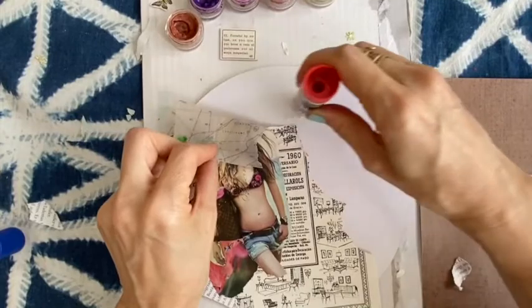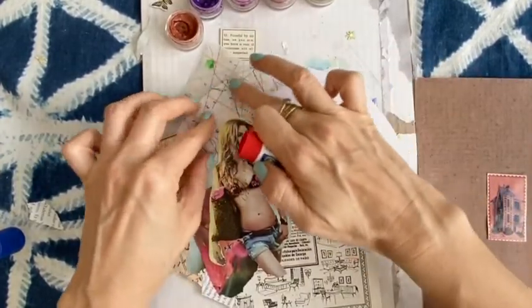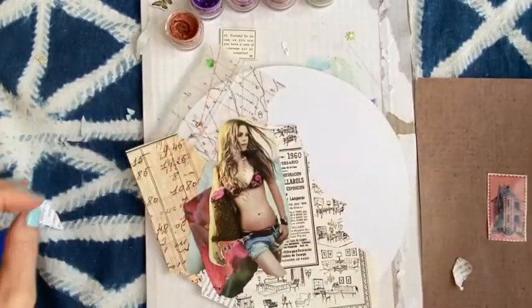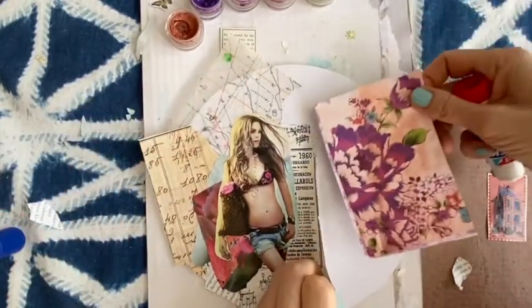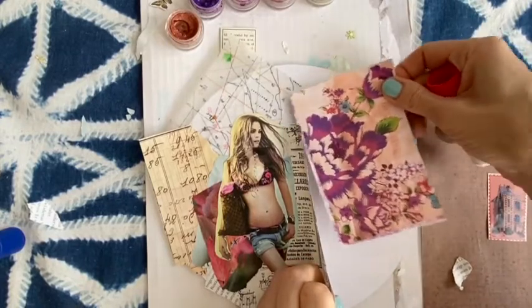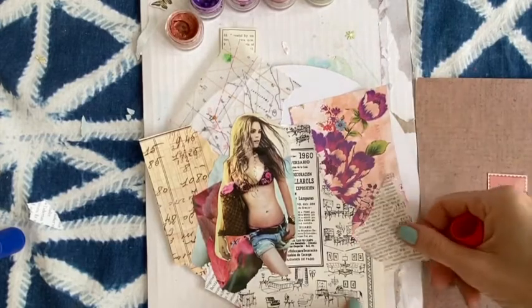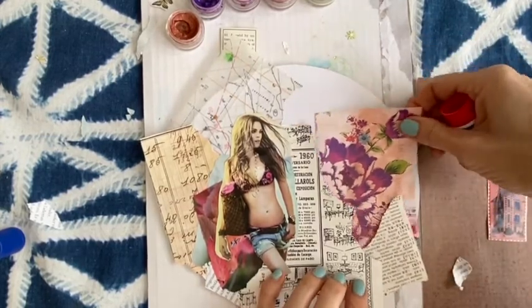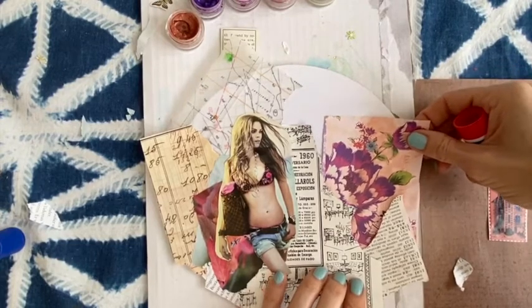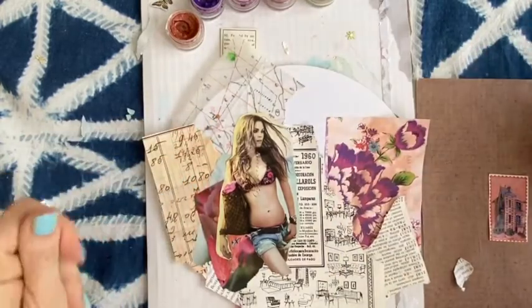So the tip is to intuitively look for elements and images and colors that go well together. Don't have too many bold images or bold colors and patterns, because they will compete with each other and will compete for attention.